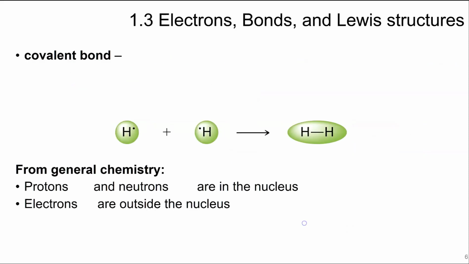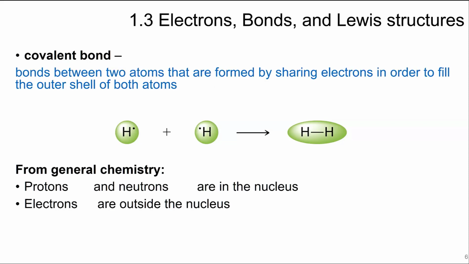Now that you've been drawing bonds, we can define what a bond is. For organic chemistry, we're going to look at covalent bonds, and that is the bond between two atoms formed by sharing electrons, and that's to fulfill their full octet. They want to have a full octet, or in the case of hydrogen, have its 2 electrons. So here we have hydrogen and hydrogen. Those 2 electrons get together, and they form one covalent bond.